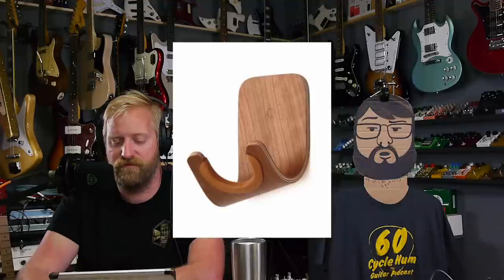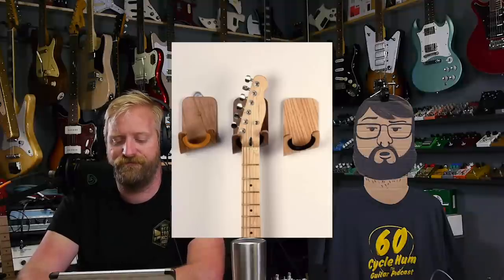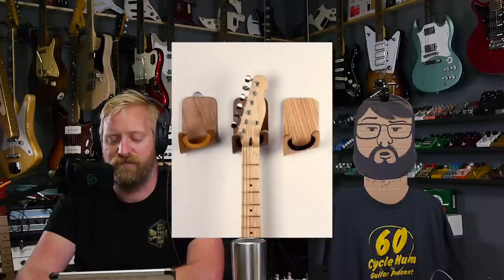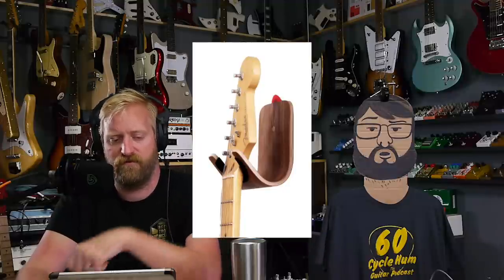They sell three versions of this guitar hook. The standard guitar, which is what's in the photo. The ukulele, which I don't know what that one looks like. Presumably it's just small. Yeah, it's got to be smaller. And Telecaster style, which is an angled guitar hanger. Interesting.